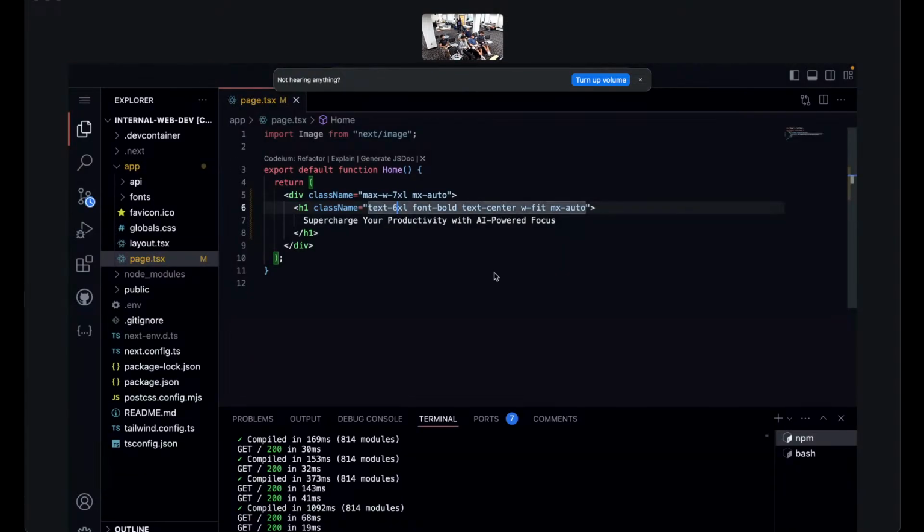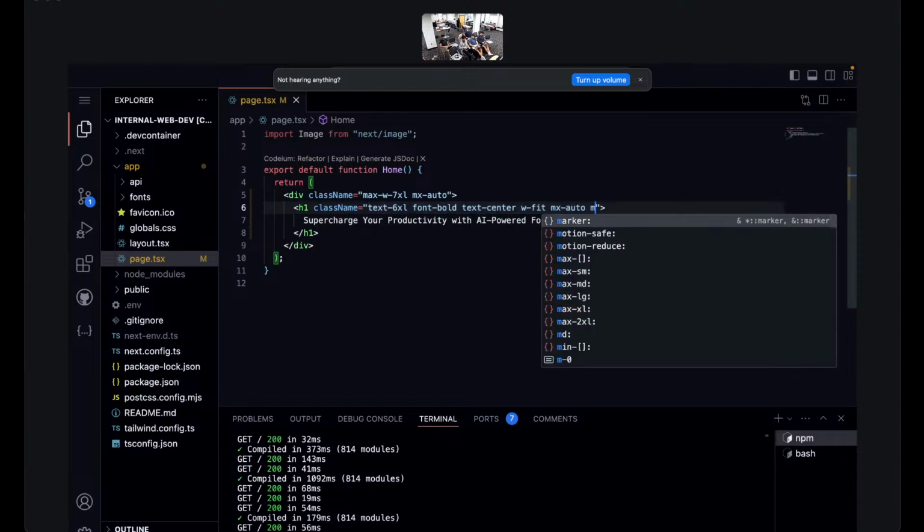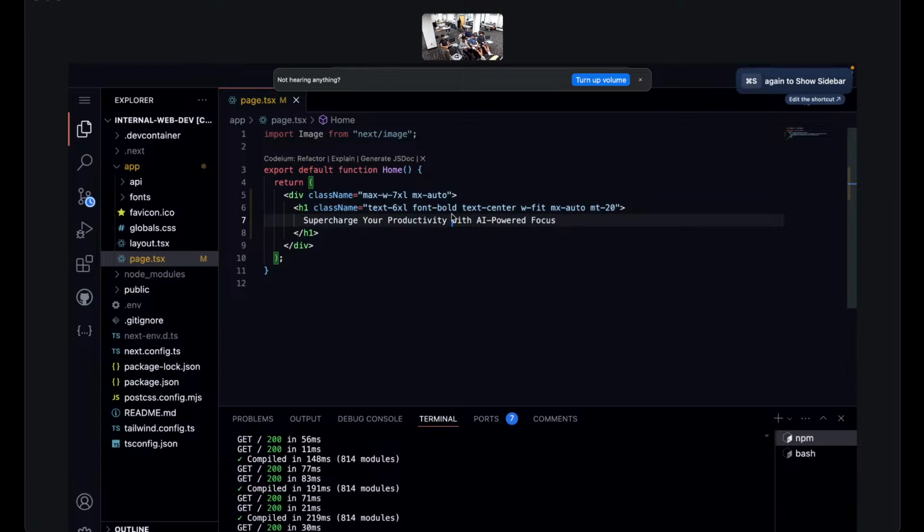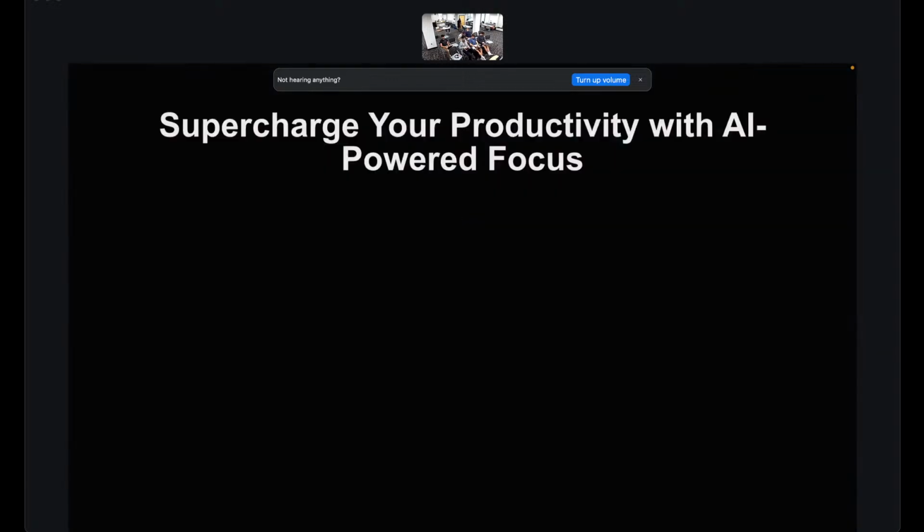Over here, we see that there's some space from the top. So let's add some margin to the H1. Go to the very end of the H1 and, within the className, make sure it's between the double quotes. Do mt-20, and then save, and then go back. Now, if you guys are on your local, it should look like this.